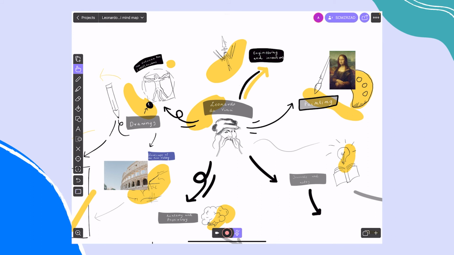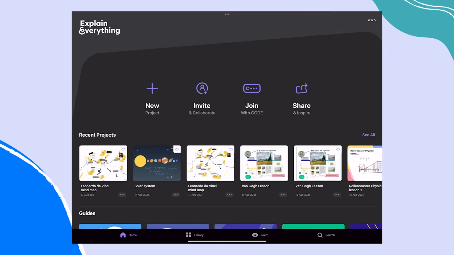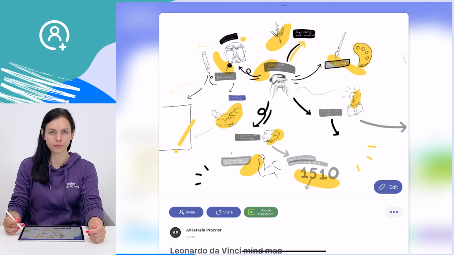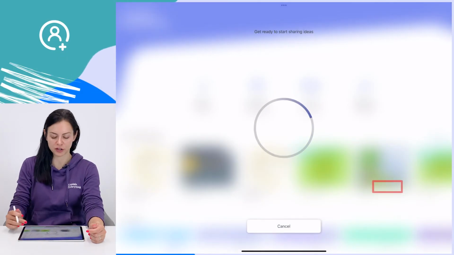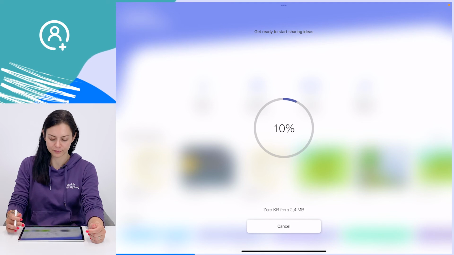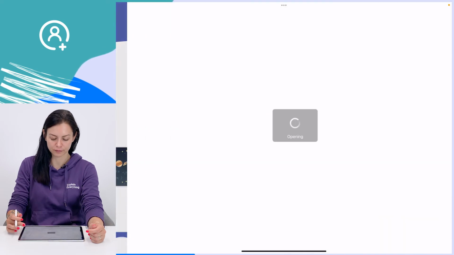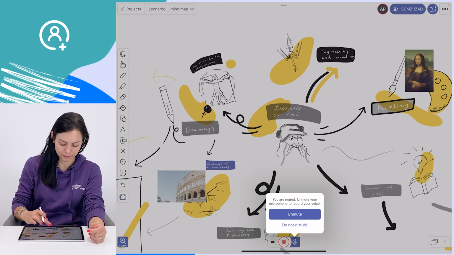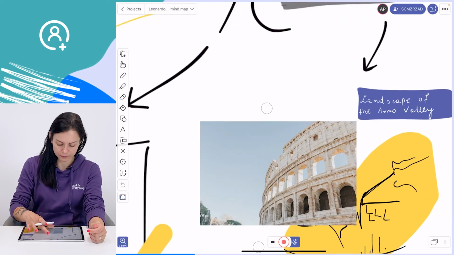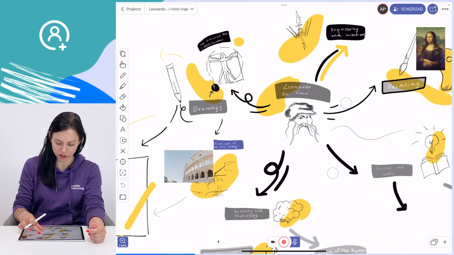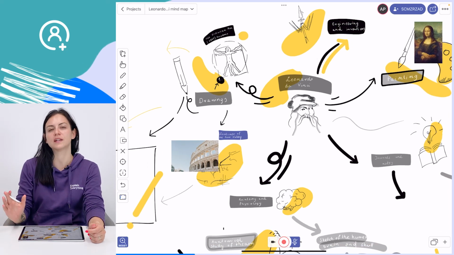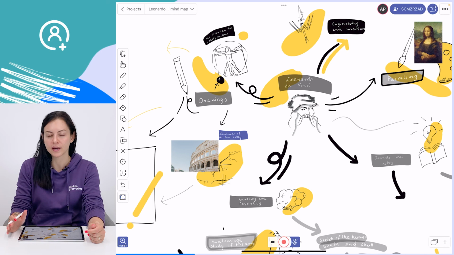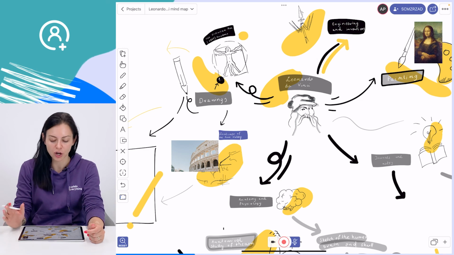And now, if my classmate leaves this project and I re-enter it, you'll be able to see that I see her changes and I can continue expanding on her work. And now back to me. So I'm going to re-enter this project once again. Here we go. And as you can see, the changes that my classmate added are visible. And I can continue adding to this project however I like. Of course, this is just a small scale example on a relatively simple project, but as I mentioned at the beginning, I'm sure you can see how this would be useful for much larger groups and much more complex projects.